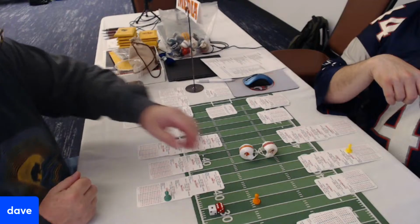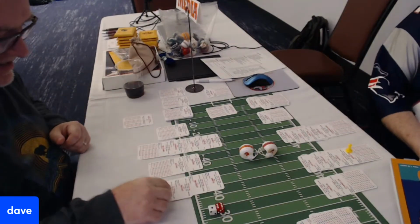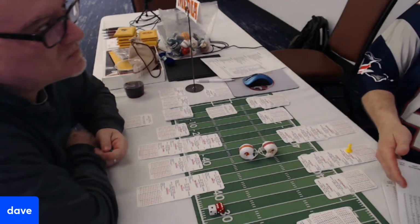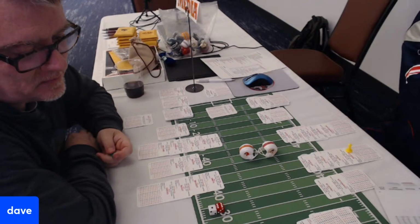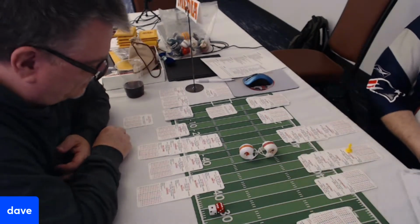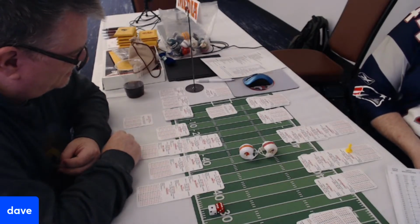That's an interception, right? A piece of cake. So now we have to go to a different chart because of the yard line. Because we're near the goal line. So now we go to the defensive team's goal line and the 9. So it's 1st and goal from the 6. So Tampa Bay knocking on the door here, folks.